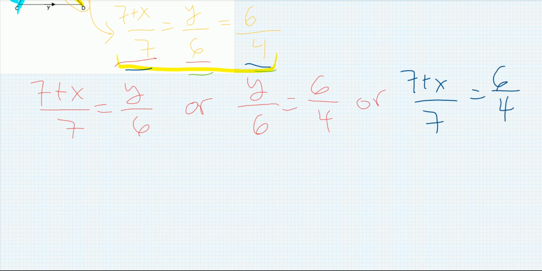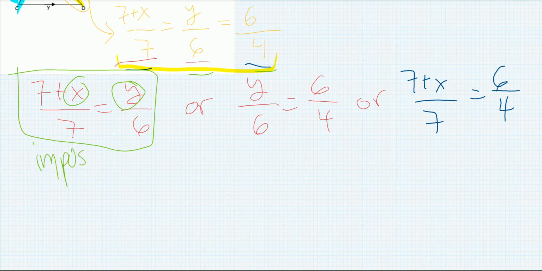Now, the directions say solve for x and y. So I'm actually going to need equations where I can solve for both x by itself and then for y by itself. One of these you cannot solve at all, and it's just because your number of variables is higher than the amount of equations you have in that moment. And technically for that one, it's going to end up being this equation right here. If you notice, I have 2 variables, y and x, but I only have one equation there that I can work with. So what that means is that this equation is impossible to solve. Okay, you just can't solve it based off how it looks right there.